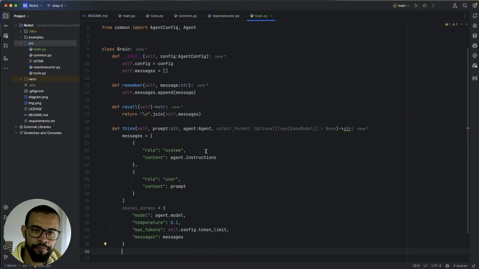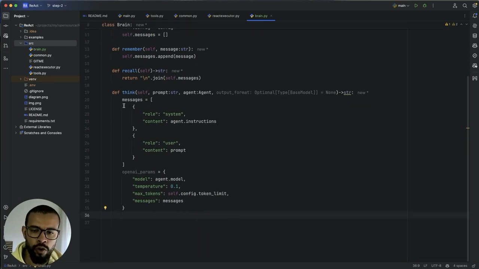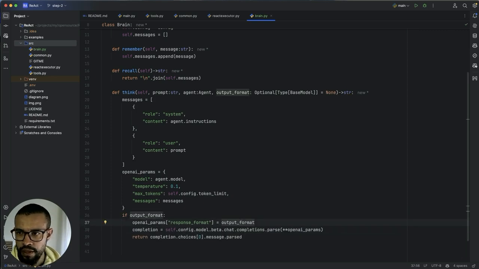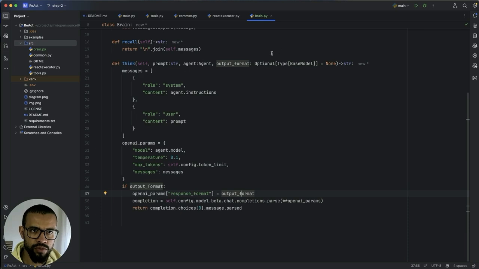And when you are sending, the OpenAI API gives us the option to specify what type of object you want them to return. This is called the structured return or structured response, where you can actually pass a type of the object that you want the response to be. So if you have given that format, which will be optional, we want the OpenAI to set this response format as this type that we're given.